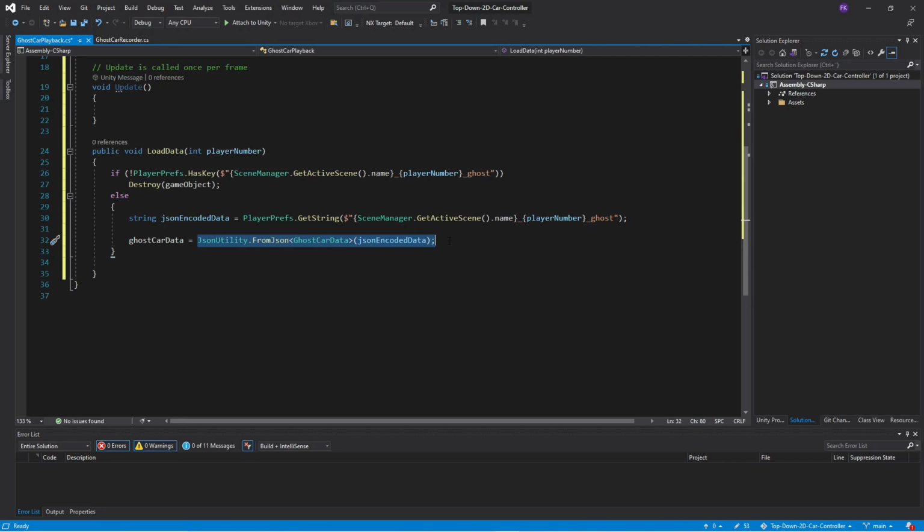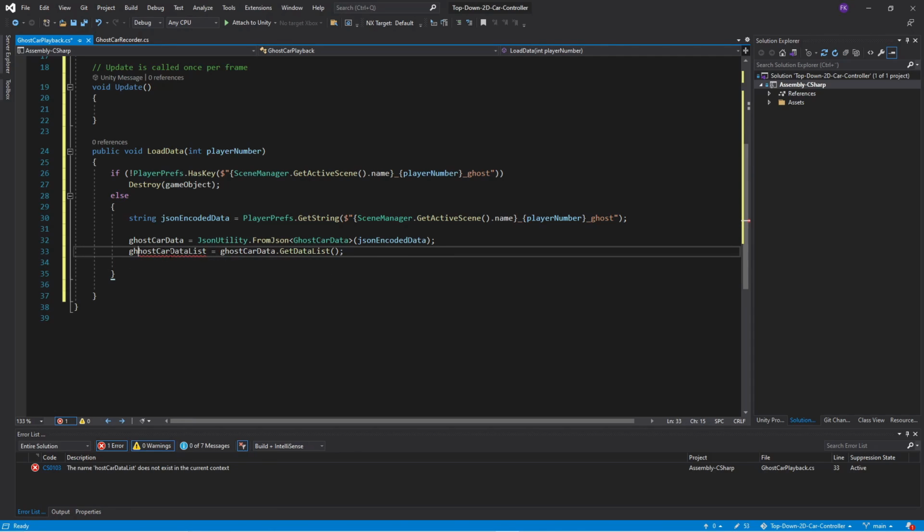Out of this, we actually get our class back with all the information pre-filled. So super simple, super easy. And then when we have read it, we want to access our data list. So let's do that by adding our ghost car data list, and we are using our function that we created before, get data list. So then we have access to that information here.